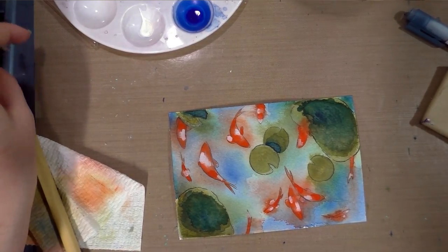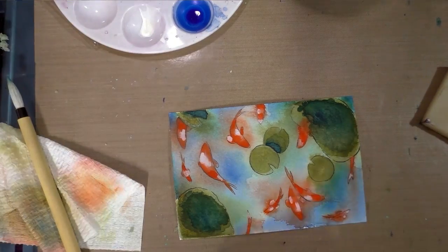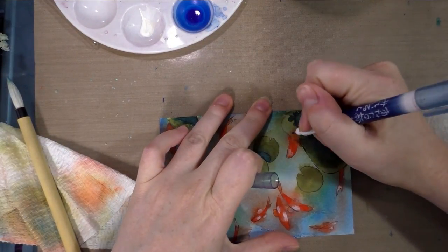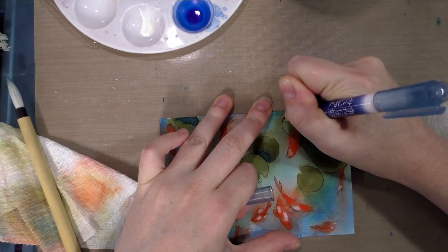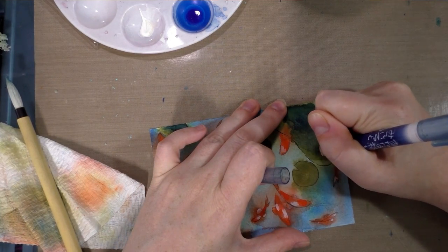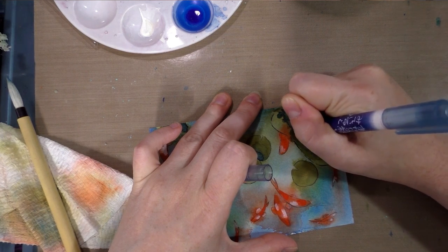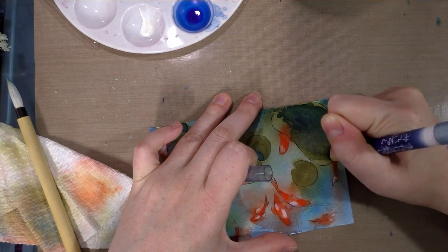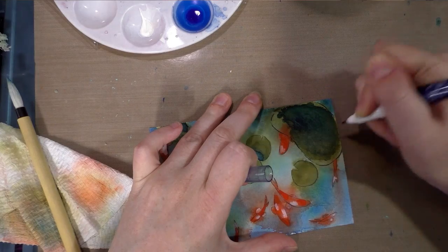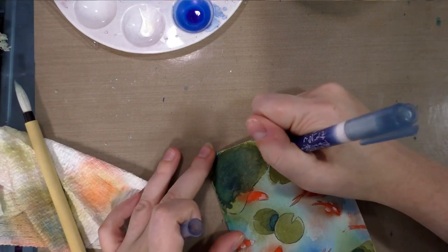All right, all the removable adhesive is now gone. Time for me to tighten up this line work just a little bit. And all I really mean by that is just sort of going over the areas that were made opaque by the watercolor that was placed on top. And remember that this watercolor is touted as being very transparent.